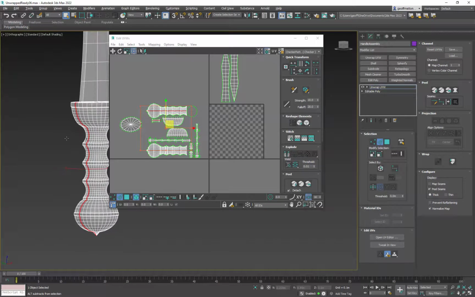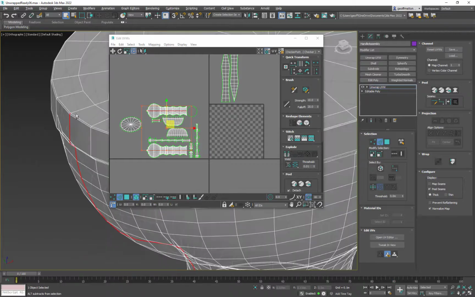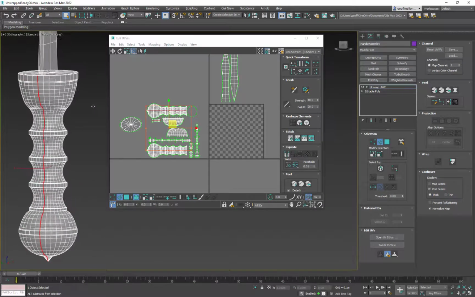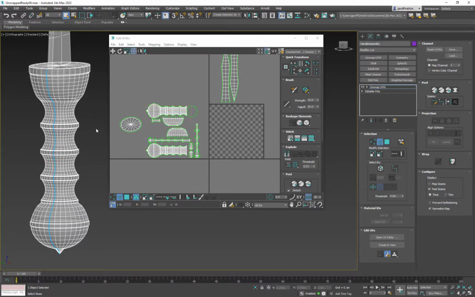And then what I'm going to try and do is flatten this out like a pancake or like a skin. And really what I want to take this off to, and maybe that one. There. Okay. So to do that, there's a few ways to do this, but the way we're going to do it is we're going to change what we have selected to what's called a seam. That seam will allow us to use this wrap button and try and lay it out as flat as possible. So I'll click on this button, it changes the edge I selected to a seam, bam. Now it's a seam and it's blue, right?